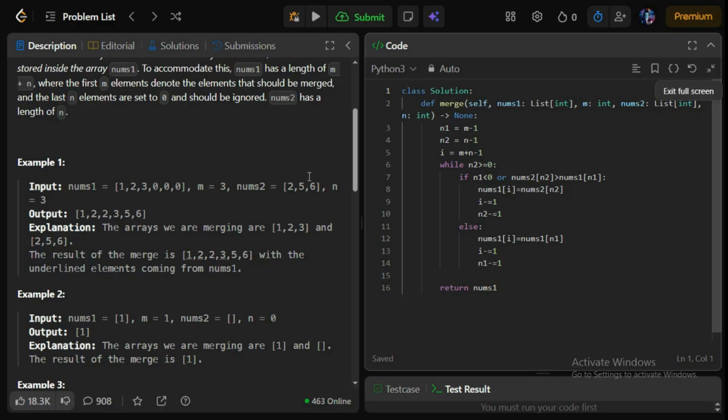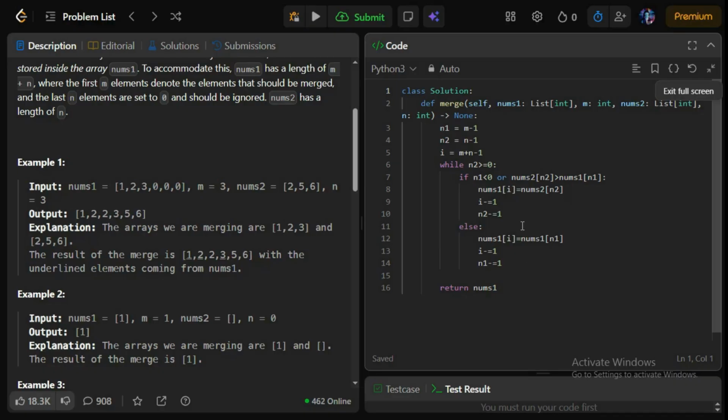At nums2 we have 2 and at nums1 we have 2. But as we have used the greater-than sign here and 2 is not greater than 2, we get into the else block, put 2 at the second position, and then decrement i and n1. So now i becomes 1 and n1 becomes 0.